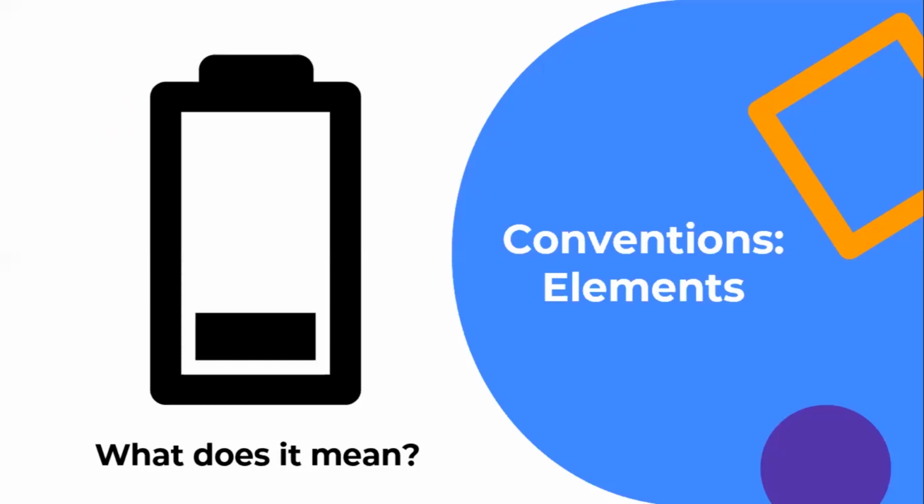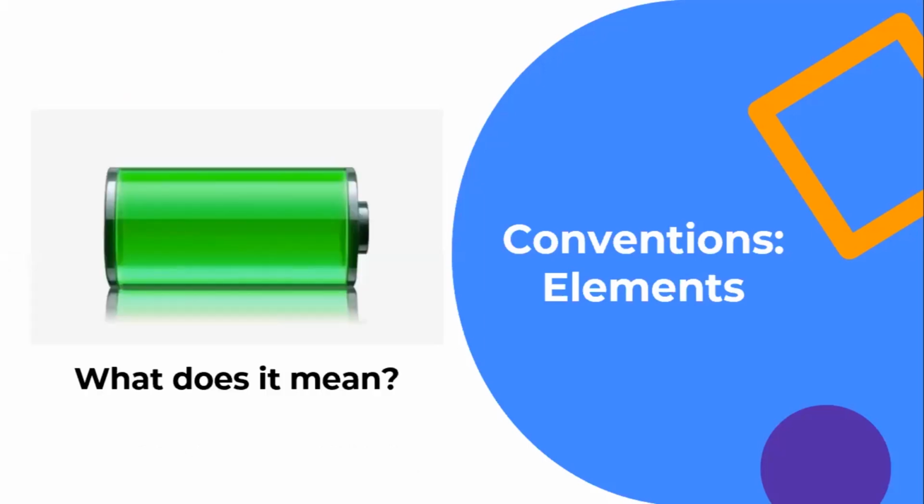When you see this icon, what do you think it means? You're probably thinking that, I need to find a charger and outlet quickly before my phone dies because the battery is low. While when you see this one, you're comfortable knowing that you can go through the day without needing your charger. These two symbols shown are representative of what we call conventions. Conventions are the things that we see, use, are familiar with, and understand as users without much explanation.